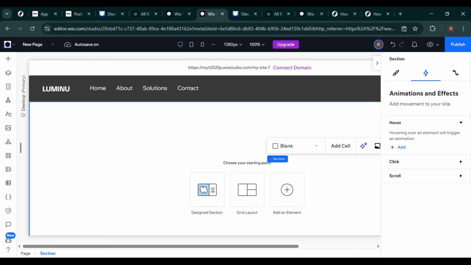In today's video, I'm going to show you how to create a stunning 3D parallax interactive website using Wix Studio. This is perfect if you want to add depth, motion, and a premium interactive feel to your website without writing any code. Wix Studio makes it incredibly easy to achieve modern 3D-style parallax effects using built-in media and mouse animations. By the end of this video, you'll know exactly how to add transparent videos and mouse-based effects to bring your design to life.